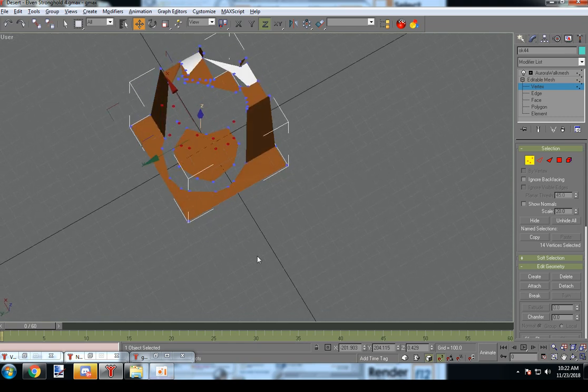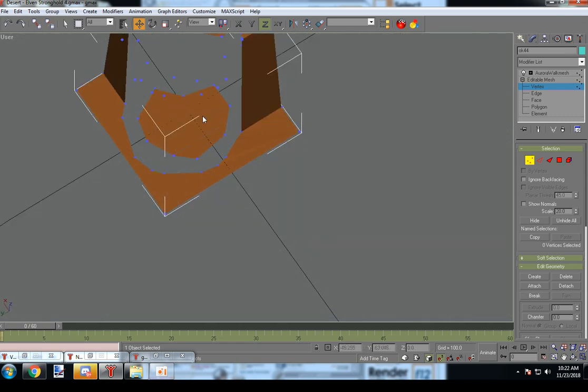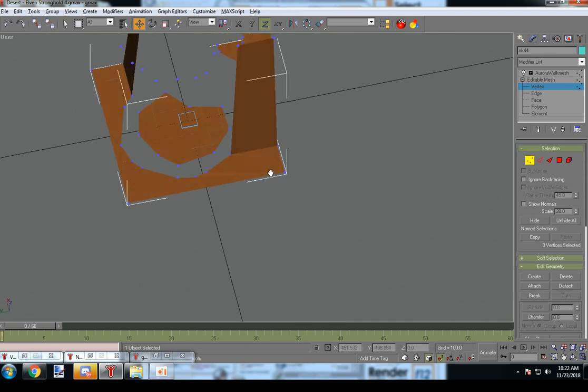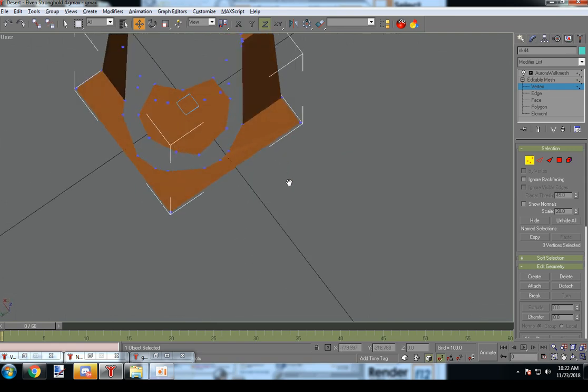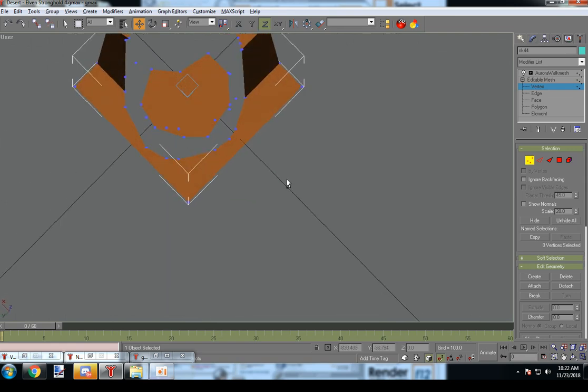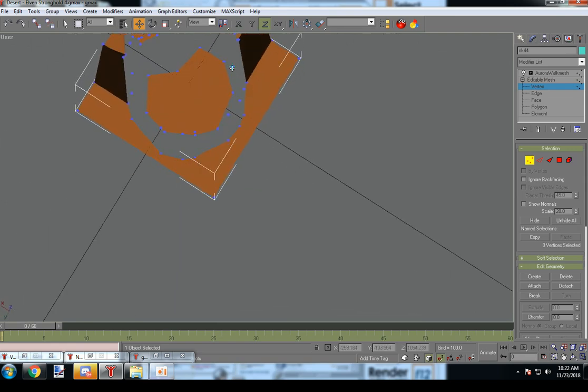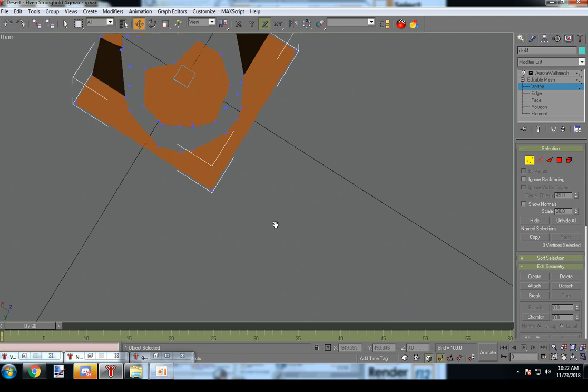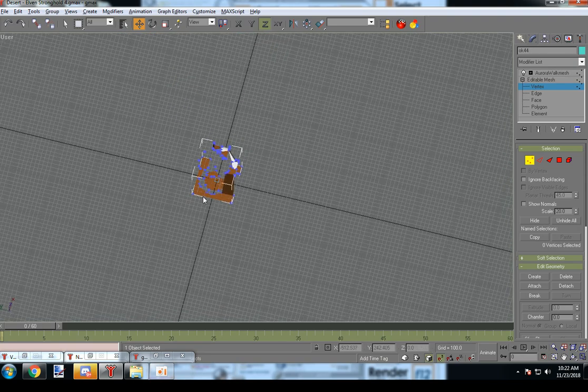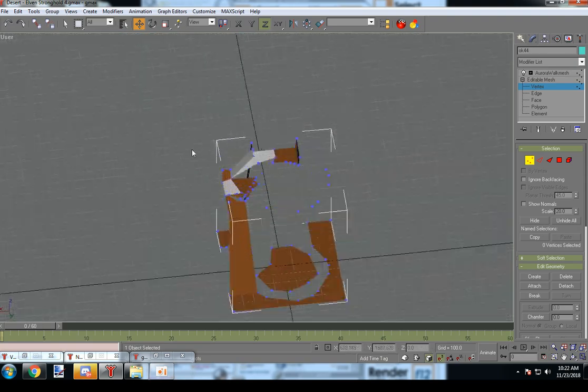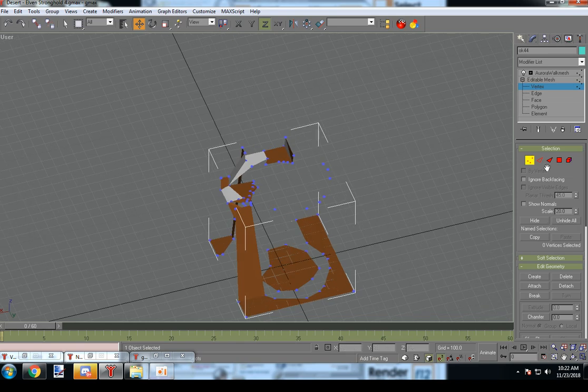And we don't need both inside and outsides, so I'll just delete the ones that's on the inside like so. And we don't need nowhere near as many verts, but anyhow, let's just start putting it together so you can start seeing what I'm doing.